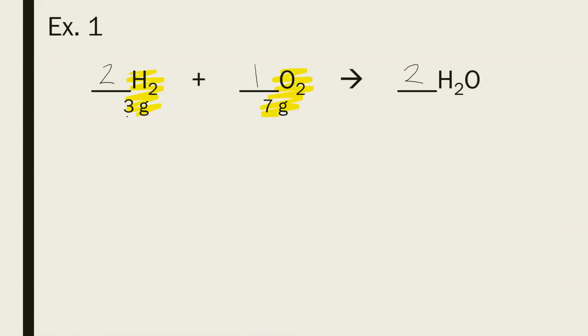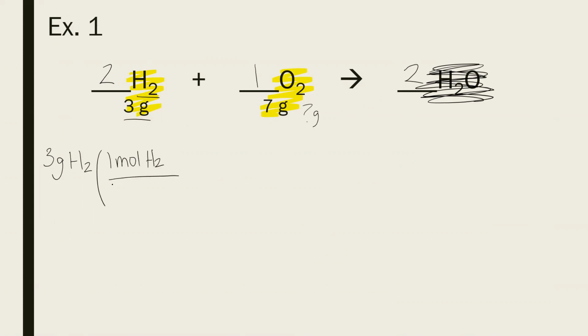Okay, so I'm given 3 grams of H2. So we're just doing stoichiometry. I don't care about this right now. I only care about the reactants. So if this is my known, this has become my unknown for now, technically. So I have mass to mass. I've got 1 mole of my known, it's constant, over the molar mass of my known, which is 2 grams because H plus H. I'm not using the coefficient. I'm only using the typed information.